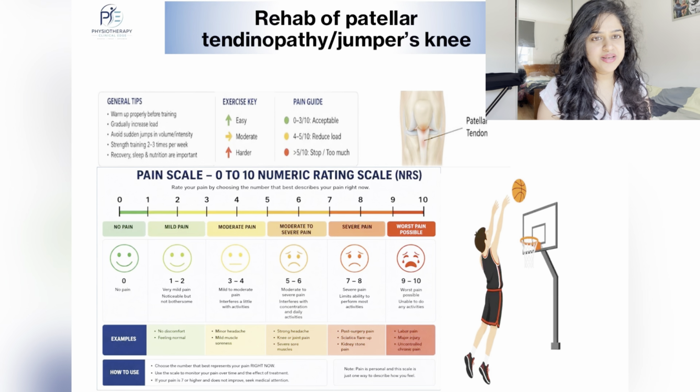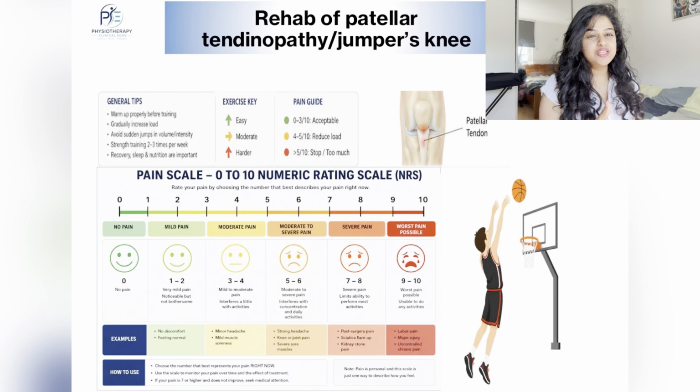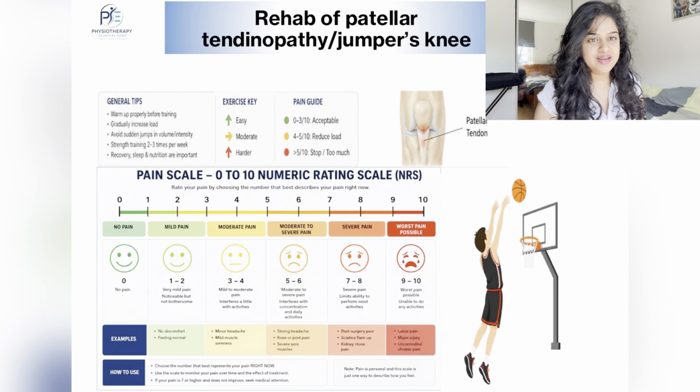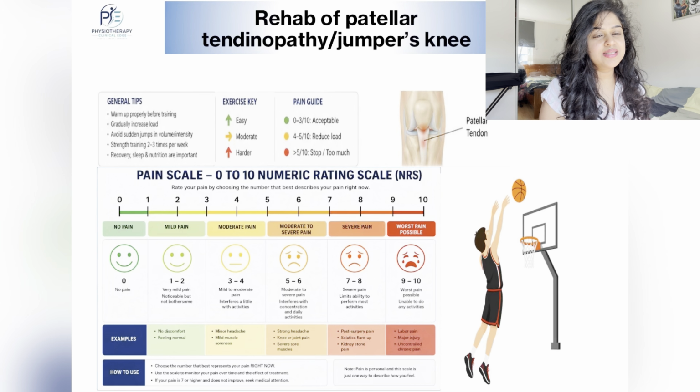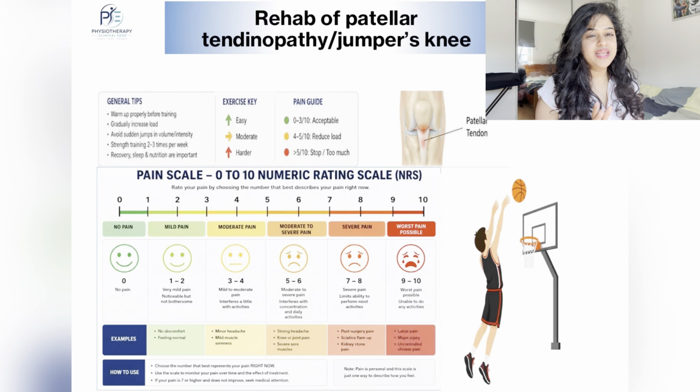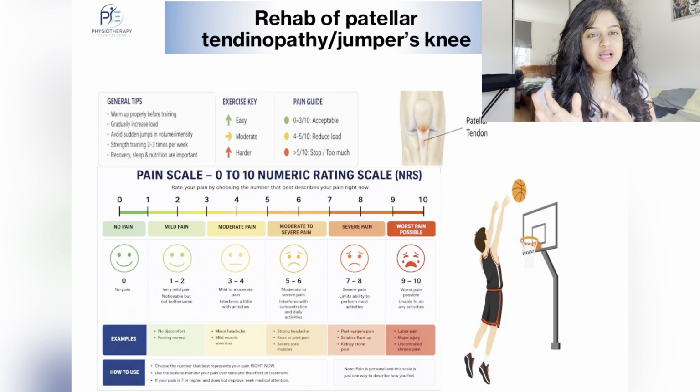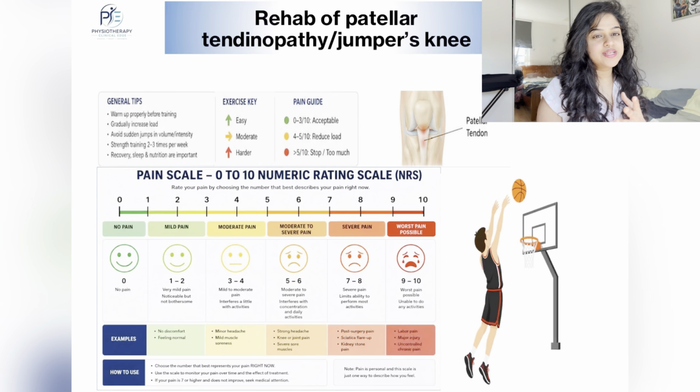And also we often consider doing the exercises with mild discomfort. As long as the pain falls at 3 out of 10 on the pain scale, it's okay to continue doing the exercises. When the pain exceeds this level, it indicates a requirement for changing or modifying the treatment plan. So the goal is gradual progression while maintaining the tendon adaptation.